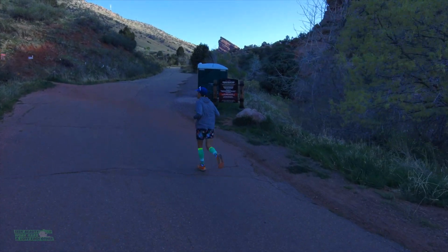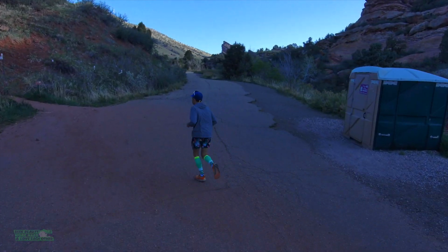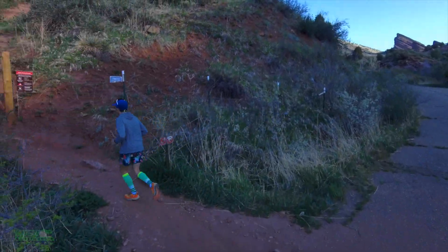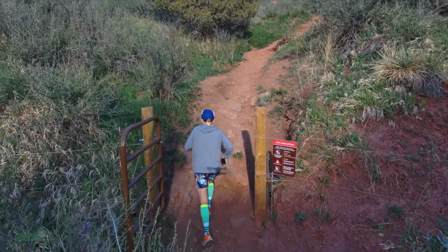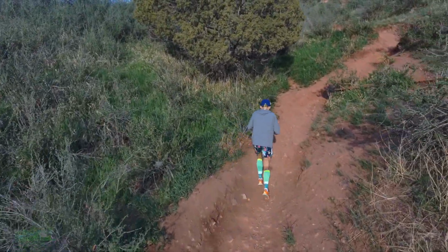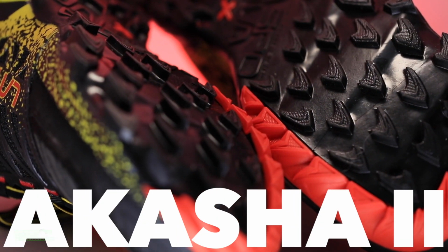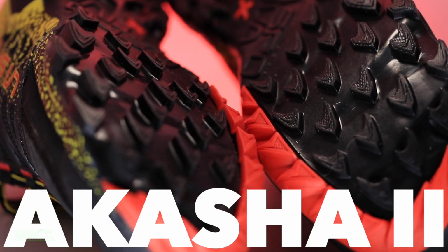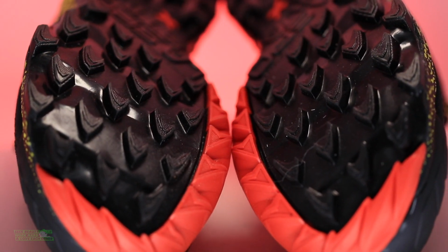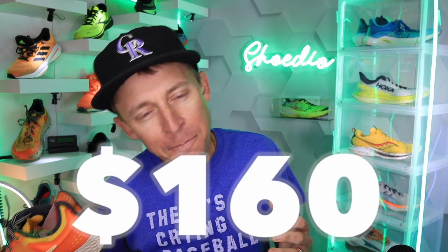Now that price point, oh yeah, I would use it for long runs. Definitely just a classic long run on the trails. Not picking up the paces in this, not trying to go fast, and not climbing big crazy mountains. I mean, it'd be fine, but I'd opt for something else for big crazy. Something with a little better bite underneath. Frankly, the La Sportiva Acacia is probably one. Yeah, it's got some bite there under the Acacia from La Sportiva.